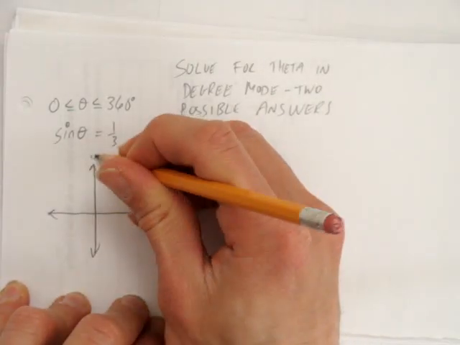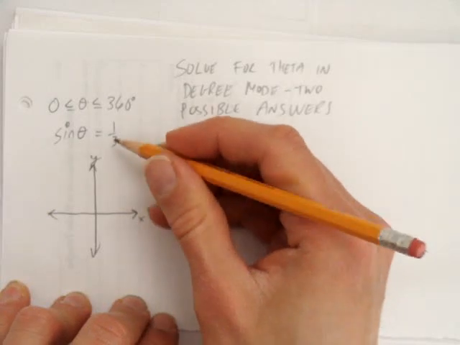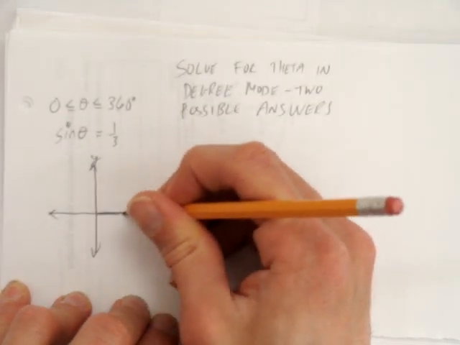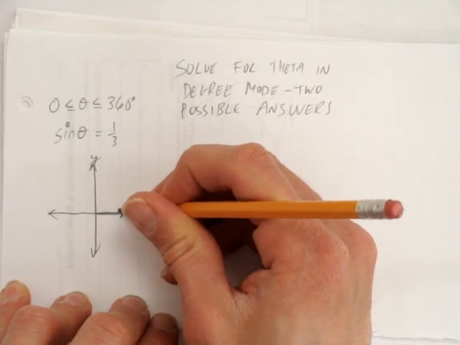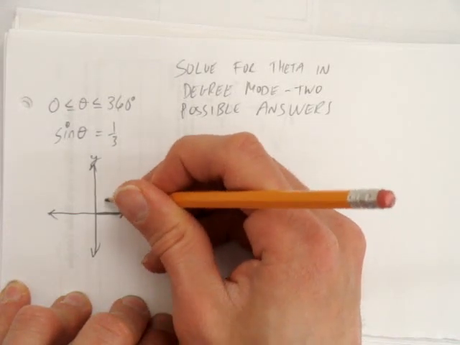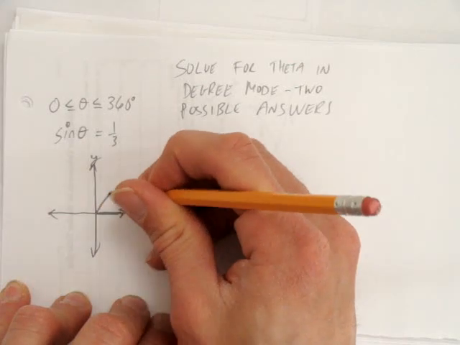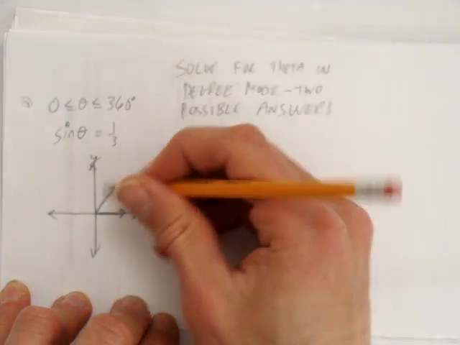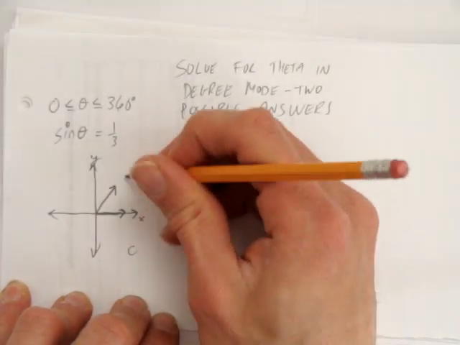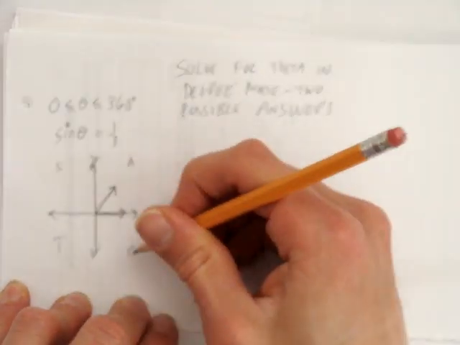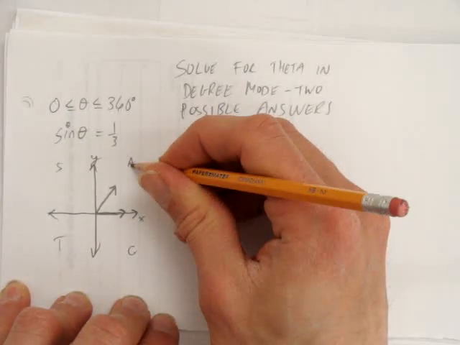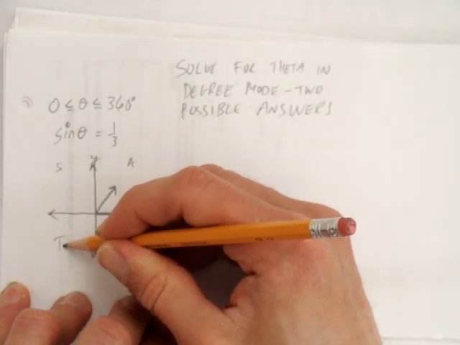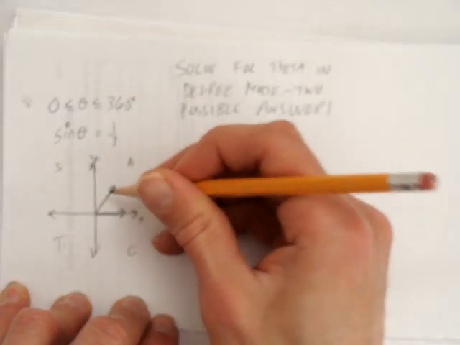So here's your x and y axis, make sure to label them, and then think, where is sine positive? Start with your initial arm, make it clear to the reader. There's an initial rotation starting always on the x-axis, rotating counterclockwise, and ending up in at least the first quadrant, because that's where everything's positive. Let's draw the CAST rule and remind ourselves, in this quadrant cosine's positive, in this quadrant everything's positive, in this quadrant sine's positive, and in this quadrant tan is positive.